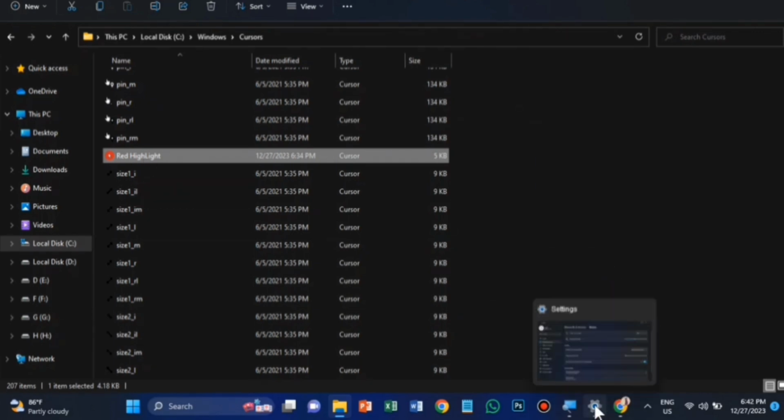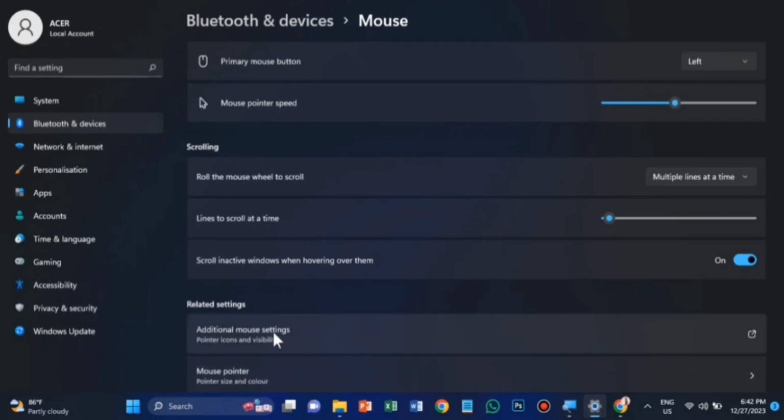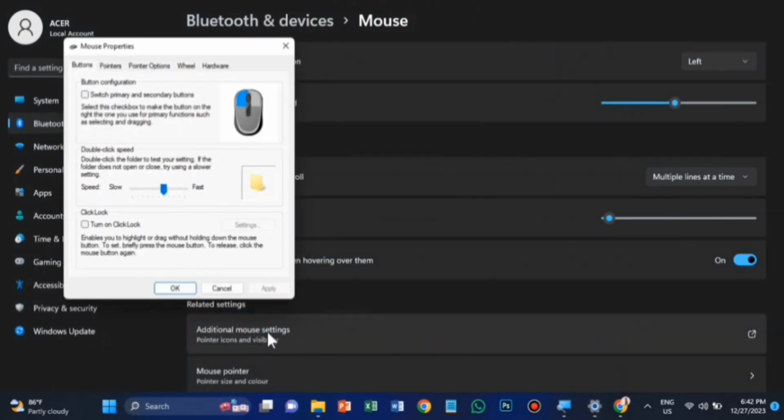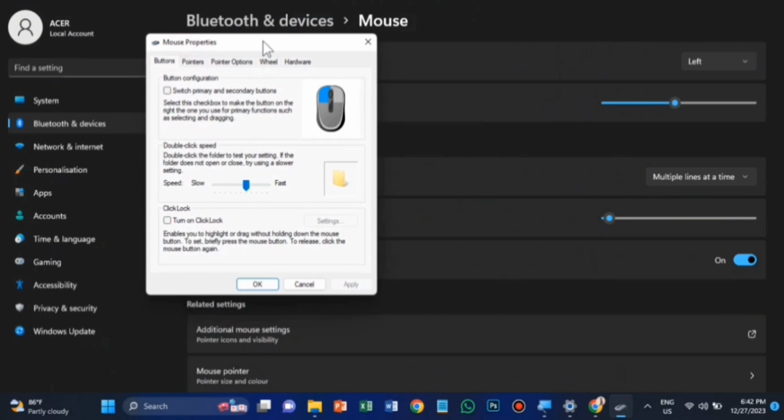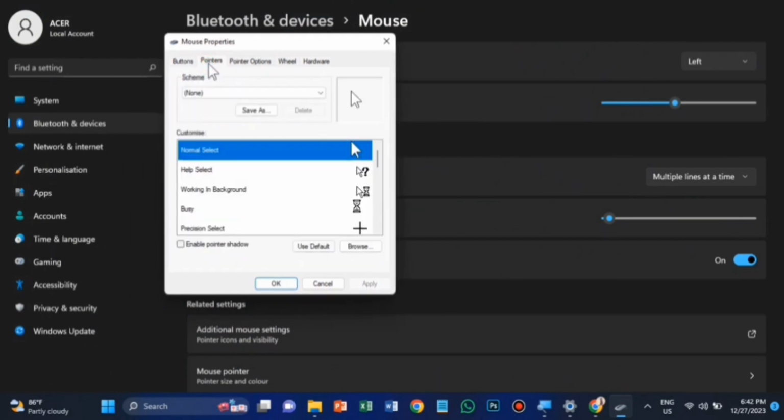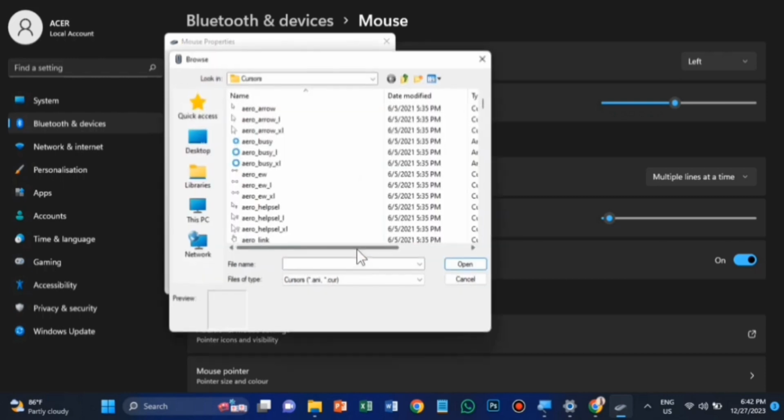I am back in the mouse settings here, and on the pointers tab you will see the normal select mouse cursor as default. Here I am going to browse and select the new file that I added latest. Here I find it.